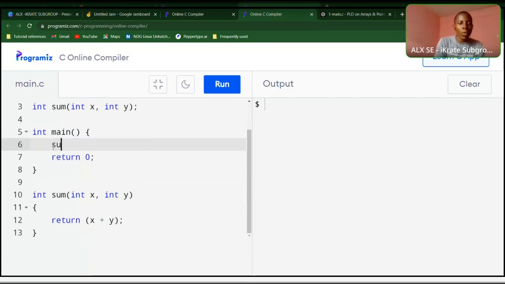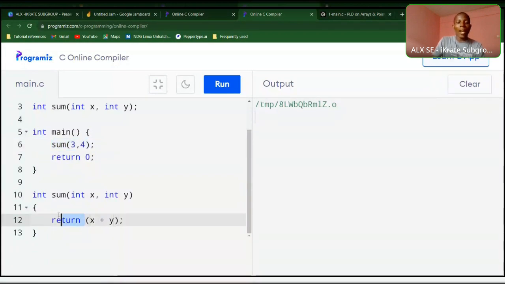If I just go ahead and call, say, 3 and 4, when I run this program, nothing is going to happen. All that is happening right now is that this function has done the summation and the value is 7, but we haven't assigned that value to anything else, so it doesn't do anything.